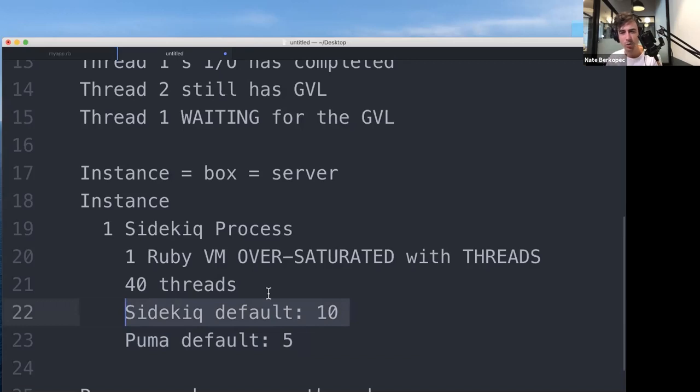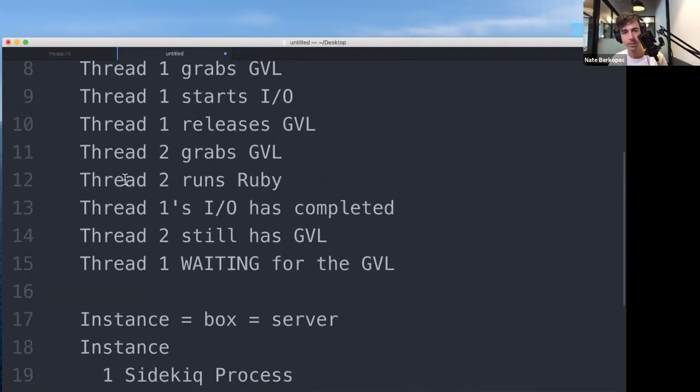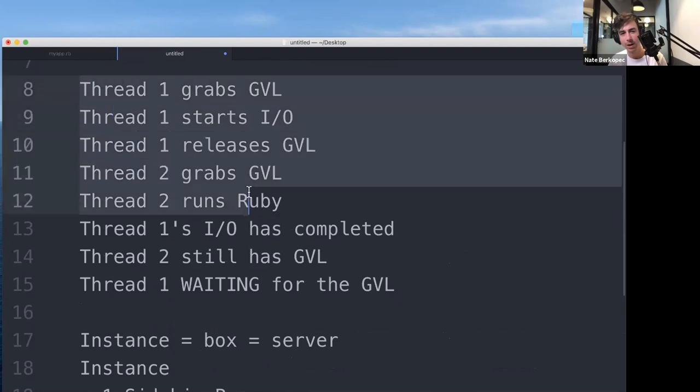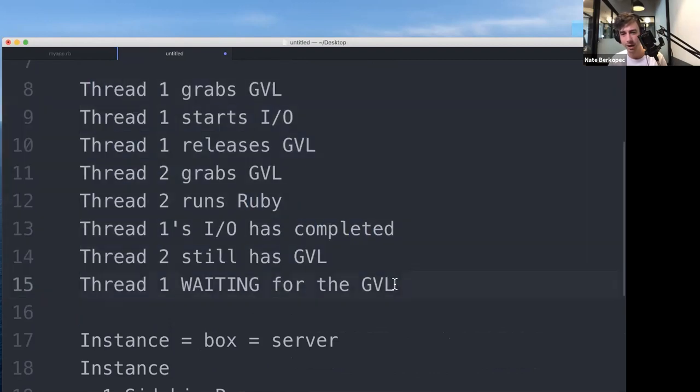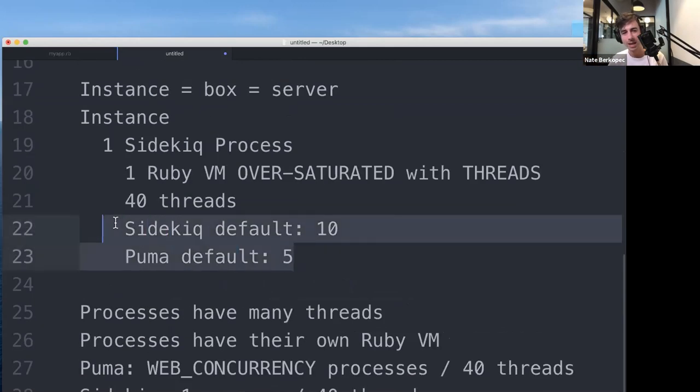It's possible that if you're running many jobs at one time on this process, the GVL is getting saturated and that'll show up as IO looking like it takes longer here. I think you can kind of follow how that would happen based on the scenario I ran through. It looks like thread one's IO is completed from the C perspective, but the Ruby part of it won't finish, and then it looks like it takes longer. So I think you should dial that stuff back.